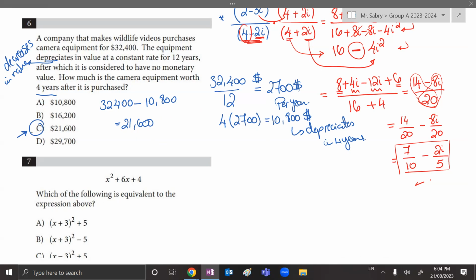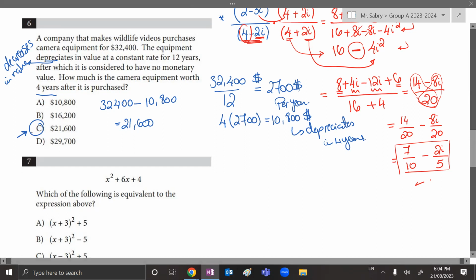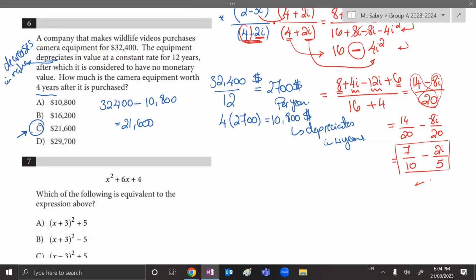Is there any other way to do this? Yes, definitely. There are lots of other ways. The simplest one is to try and understand it because it makes sense when you do that. Because we understand that this money is going to be zero after 12 years, we can divide the 32,400 by 12 and understand that the 2,700 is the amount it decreases every year. So in 4 years, I'll know exactly the amount that will decrease, and accordingly, I'll remove that amount from the 32,400 that I got at the beginning. Simple.